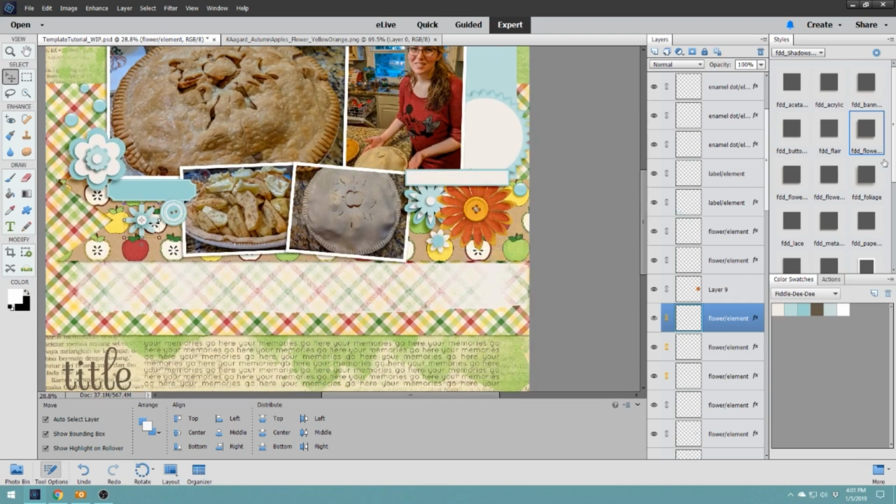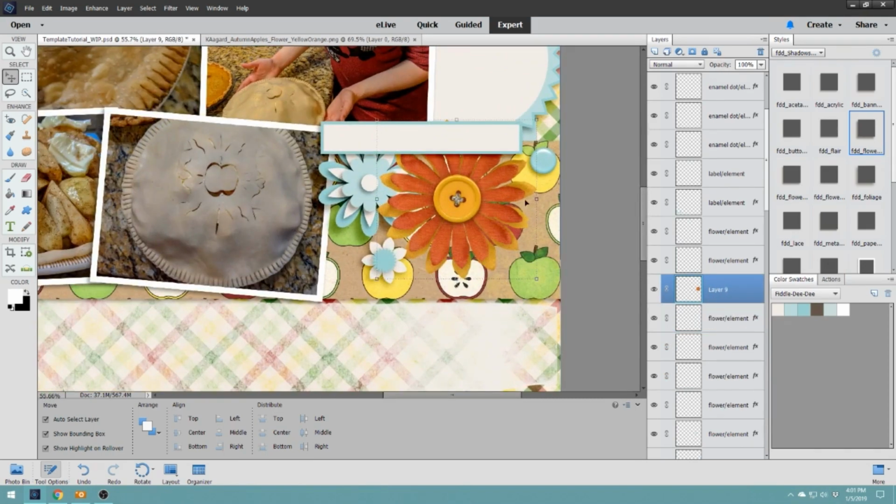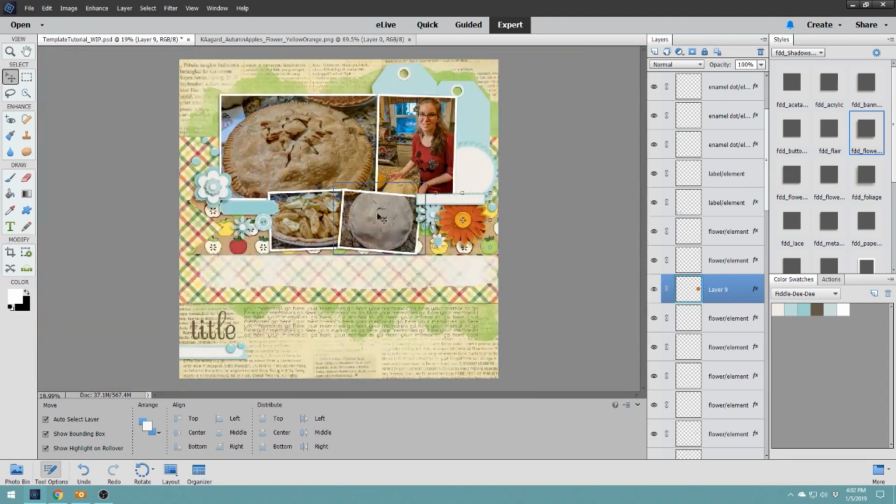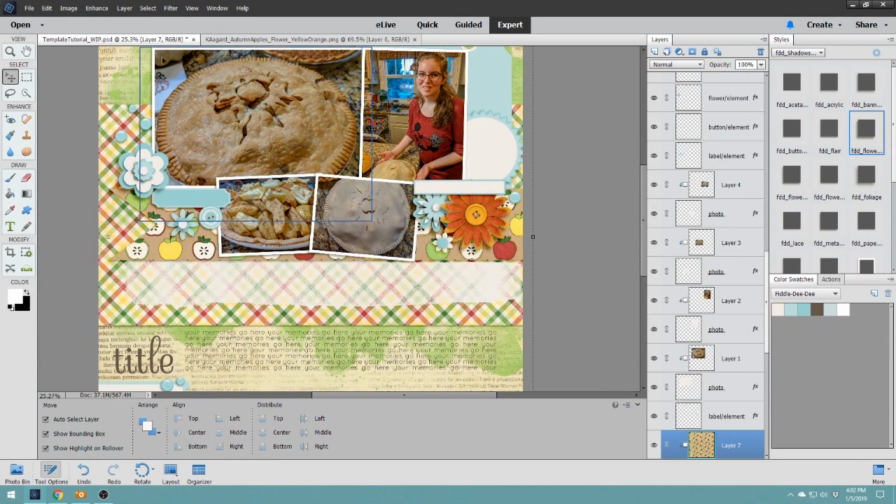As you can see, there's no shadow on it right now. I want it to look a little more realistic. I'm using my shadow set. You can use what comes with Photoshop Elements. It's a drop shadow set, but I'm going to use my own. I've made my own that I like, and I do sell those. I'll link those in the description box below. I'll press onto that, and it's going to add that style to that object. So I've added that photo there.